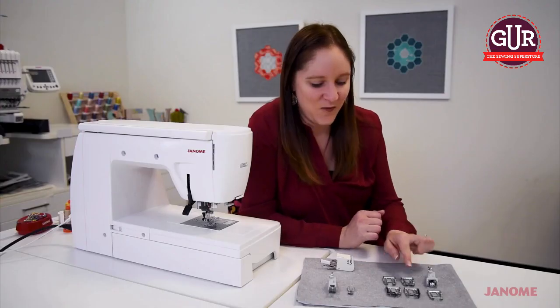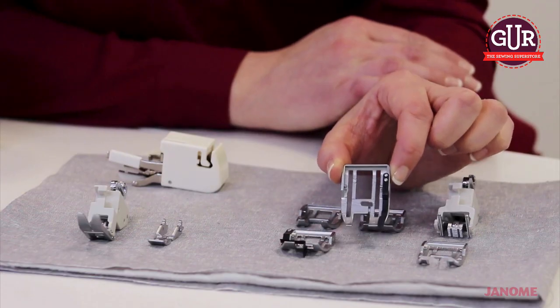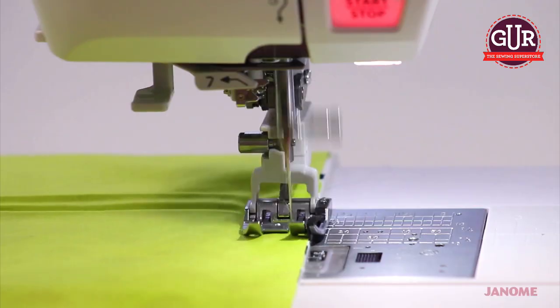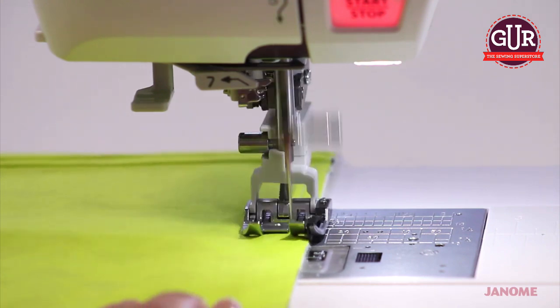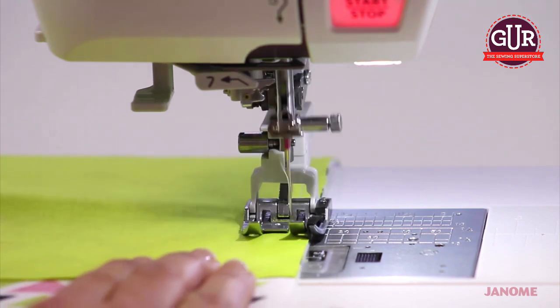Speaking of quilting, we also have this foot right here. This foot is our 1/4 inch AcuFeed foot. So we can use that extra feeding teeth on the top of the machine, as well as we've got that 1/4 inch flange there, so you can get a nice 1/4 inch seam when you're piecing those quilt blocks together.